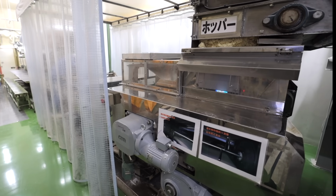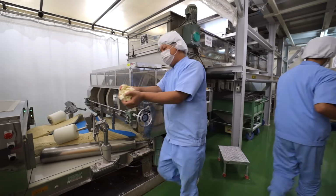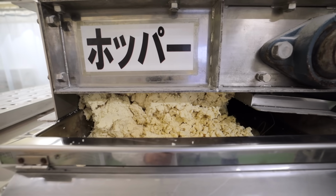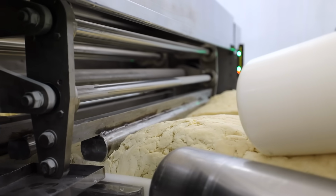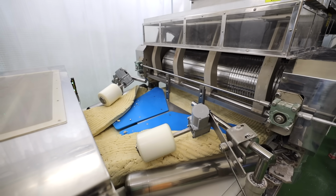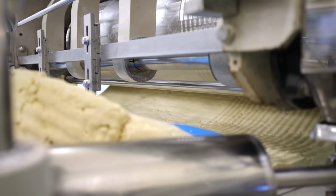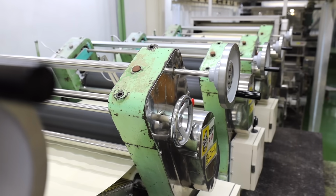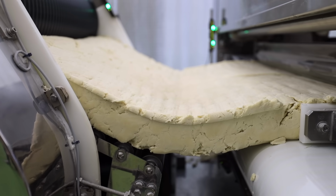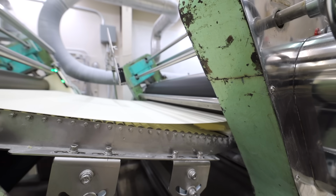This machine is able to mix 200 kilograms, about 440 pounds, of dough at once, and during peak summer production times, they run up to 70 times a day, creating about 12 tons of dry noodles. After maturing for 20 to 40 minutes, it's conveyed into their custom pressing machines, which apply pressure both vertically and horizontally, ultimately creating a smooth and elastic structure. A total of 6 roller sections are implemented, as each set of rollers creates a thinner and thinner dough. And depending on the product, the machine can press the dough as thin as 1 to 2 millimeters.